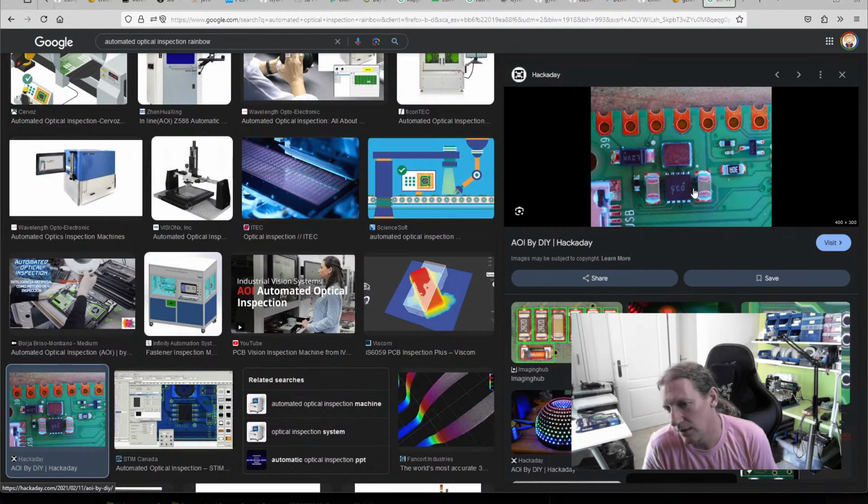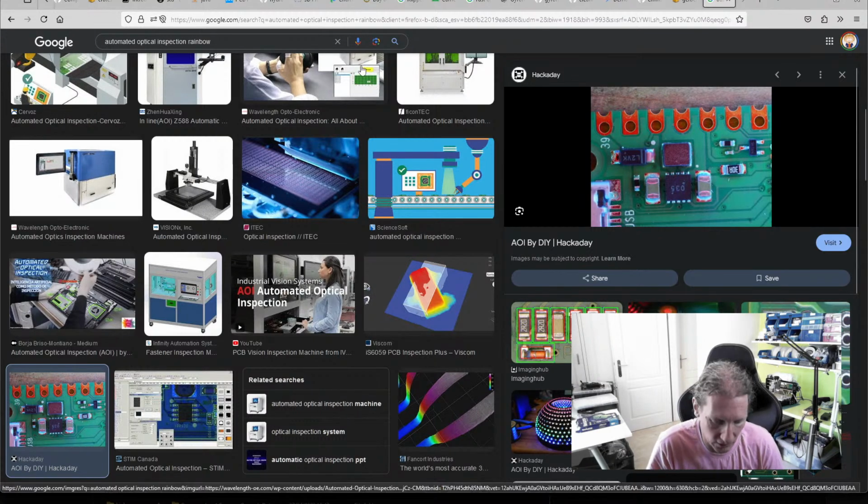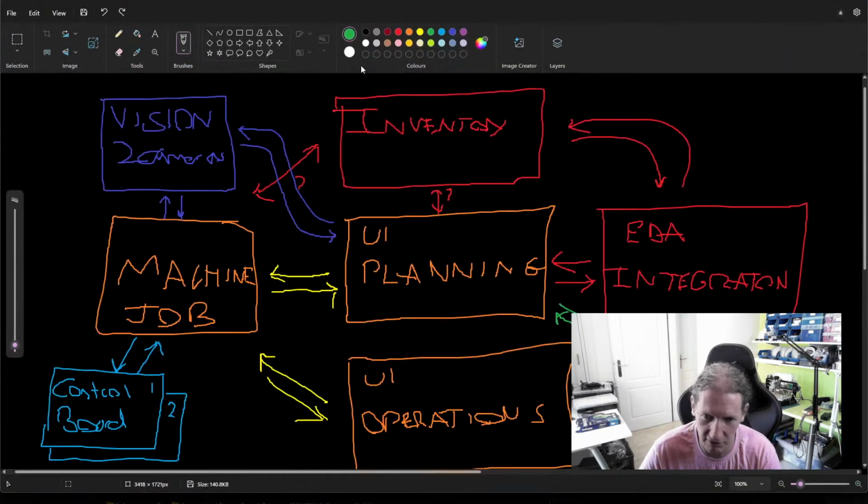So being able to do automated optical inspection on this is a stretch goal of this. I'm not going to include it on this architecture thing, but you could probably fairly easily see where it might come in, and that might be in the UI planning sort of thing.